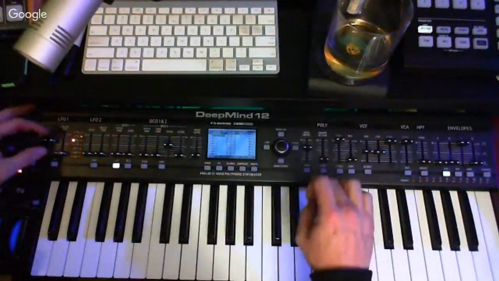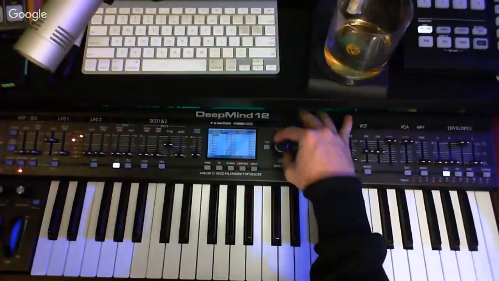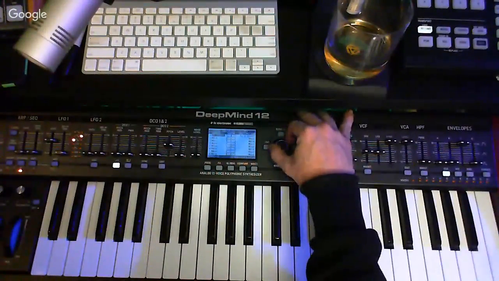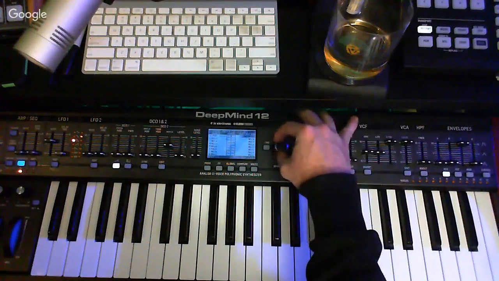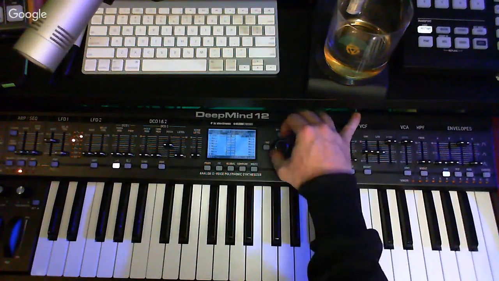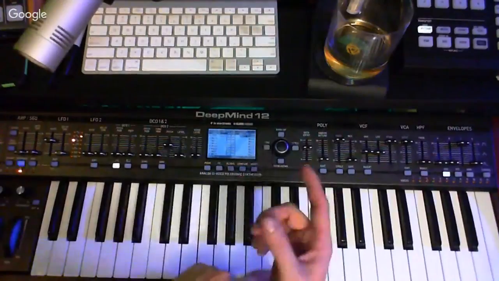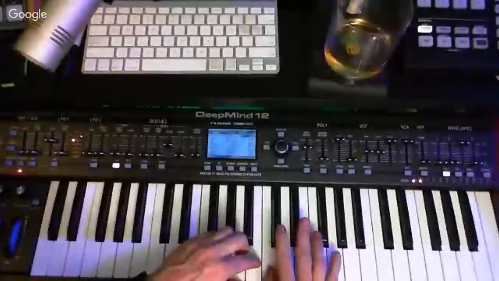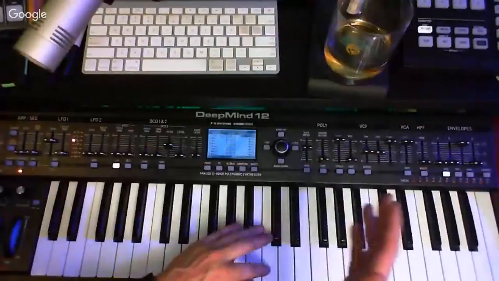And, oh, I don't know what I did there. Alright, so we're going to be LFO1 uni. Okay. And then we're going to set that to oscillator 2, or actually no, oscillator 1 pitch. Okay. So now you can hear the oscillator 1 is getting alternated in pitch. So now that saw wave is going up and down, right?